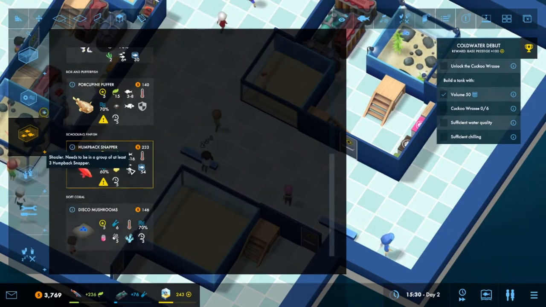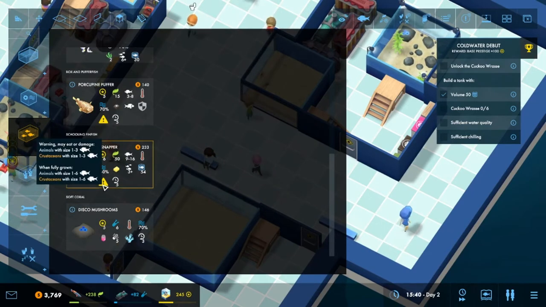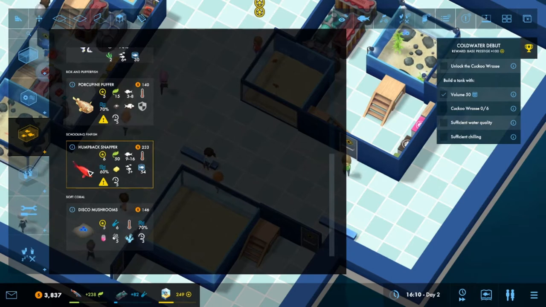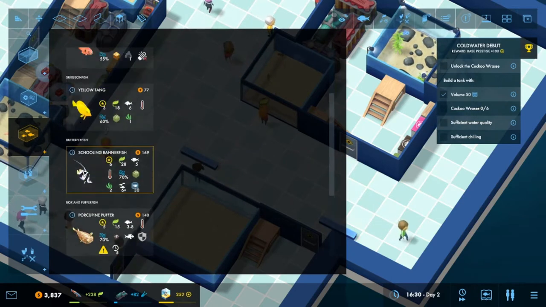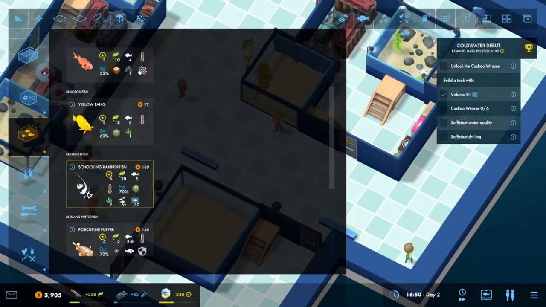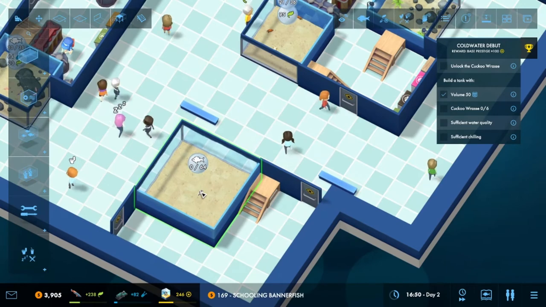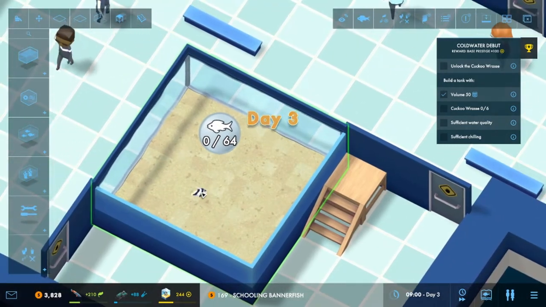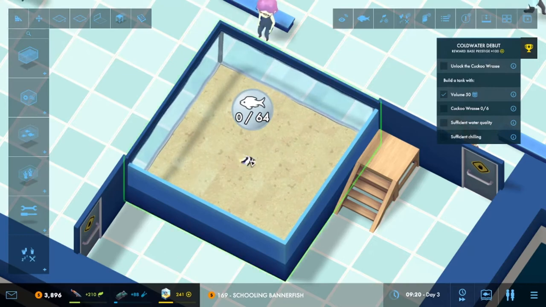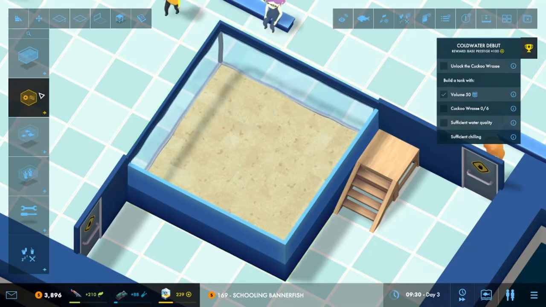Humpback snapper, +3, shoulder. Crustaceans. Growth time is 16. Damn, that's a big sucker too. Well, let's do this one, and I might put him in here, because we need to get this up. We need to get our research up to get the other plant.